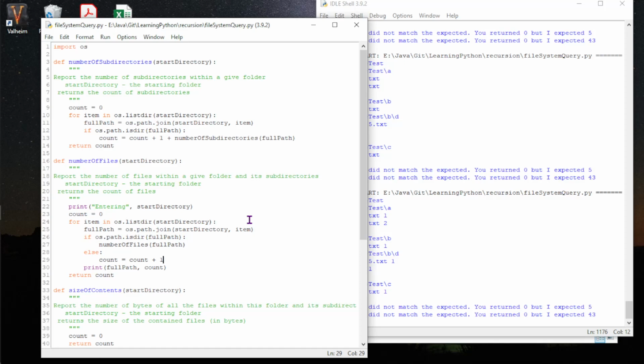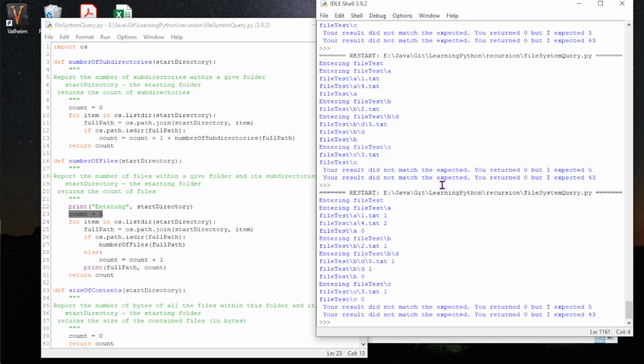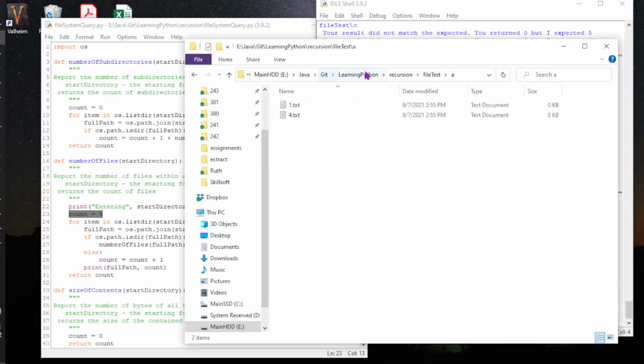Well, what I have to remember is when I define count right here, I'm only defining it, if you will, for that room. So it's kind of like me walking into a room and counting the number of doors, 7. But when I go back out of that room, I forget. Right? I have to carry that data out with me and do something with it. So the reason why I have 0 is, well, because if I go look at my folder structure in file test, there's no folders inside of here. But I'm not registering the number of folders in each one of these directories.